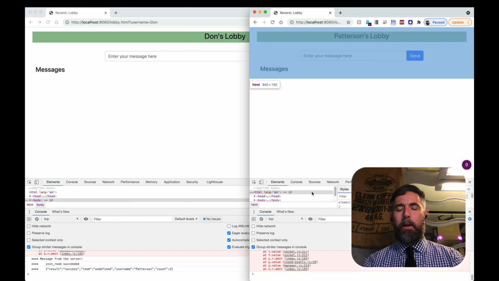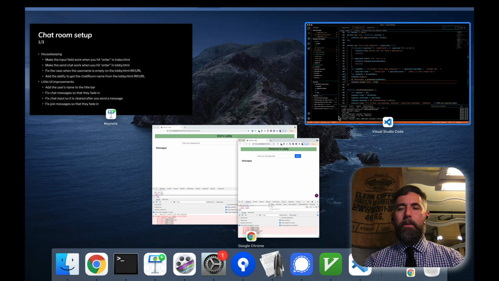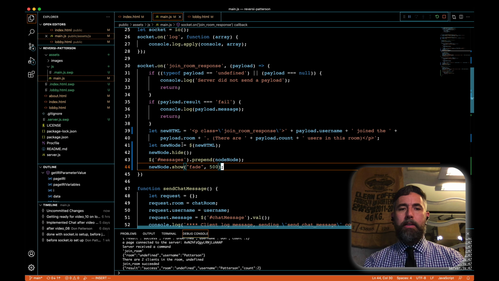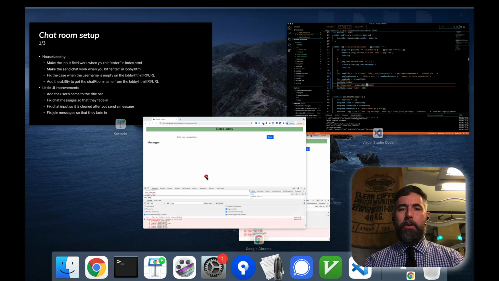And it didn't work. And what I'm looking at down here is that I have some kind of a typo. It says node is not defined, and I'm looking at main.js line 43. I must have a typo. Here's main.js, line 43, and you can see I typed in node here instead of new node. Muscle memory failing me.